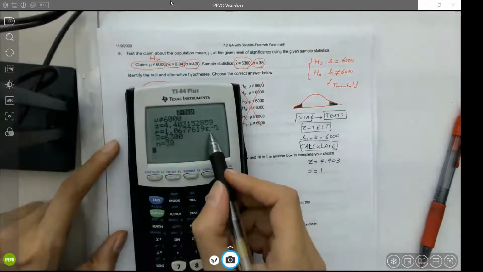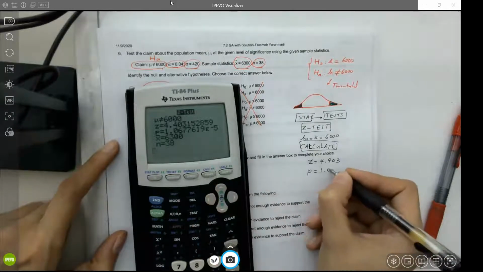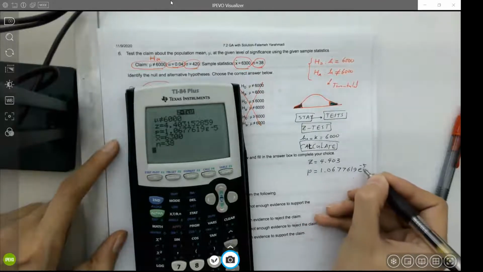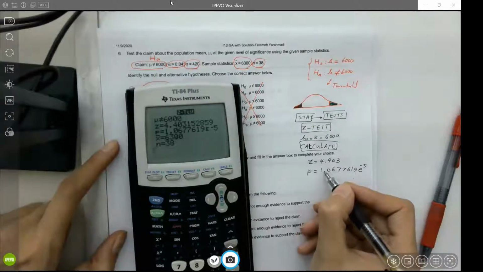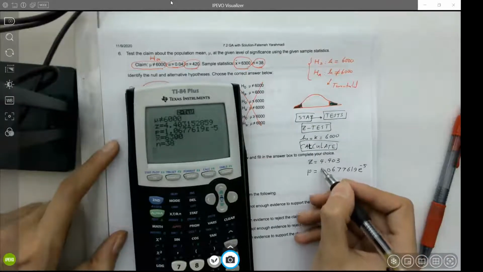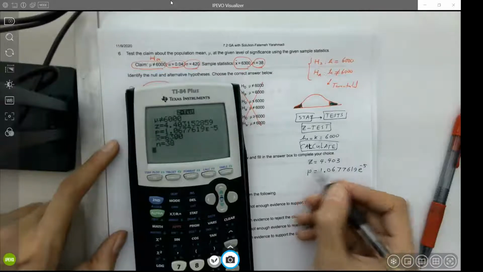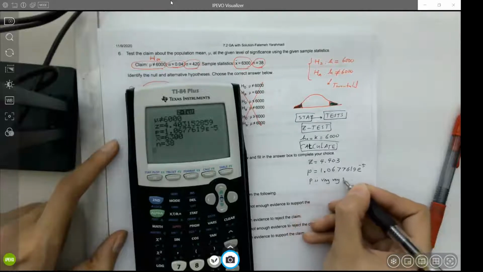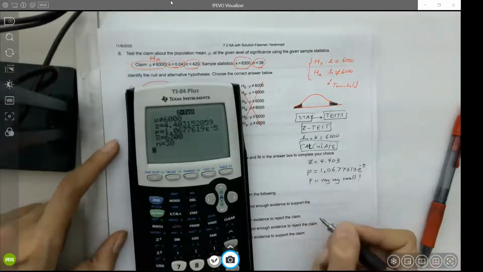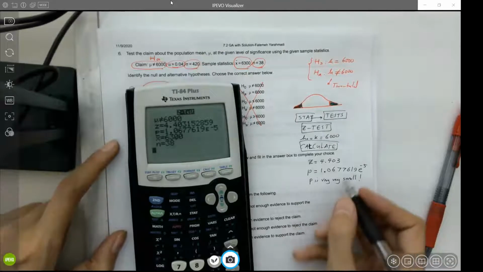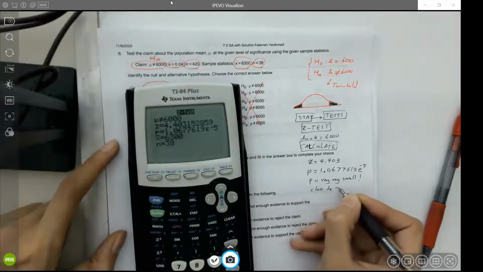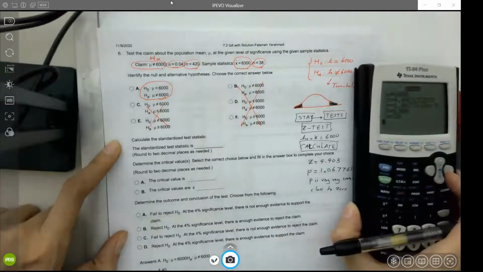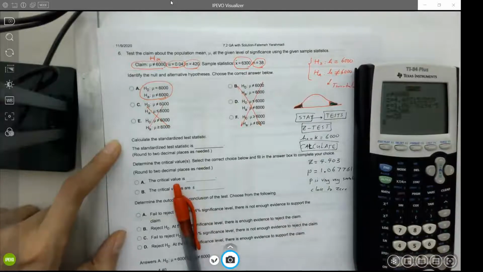Okay, guys, note that we have a negative exponent here. 1.0677619 exponent negative 5. It means that I have to move this decimal place 5 places to the left side. It means that P is very, very small, almost 0. It's very close to 0. Okay, perfect. These are the information that I have. And now let us continue.